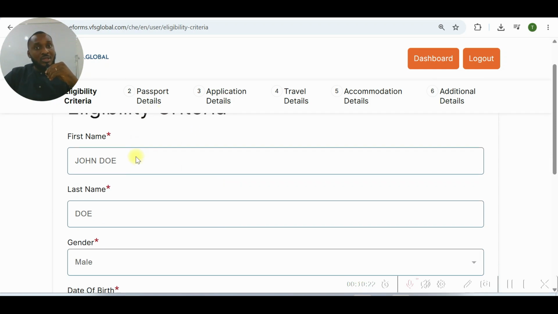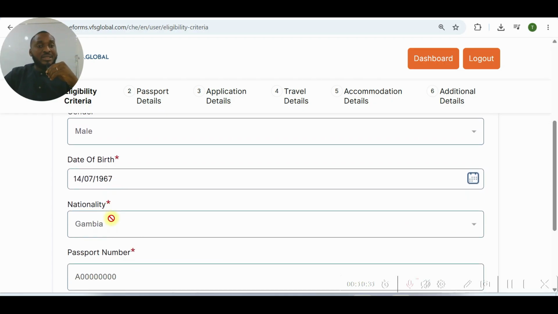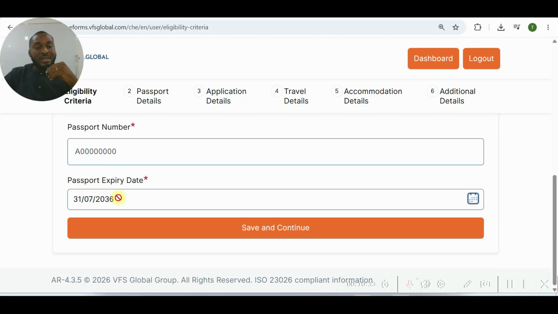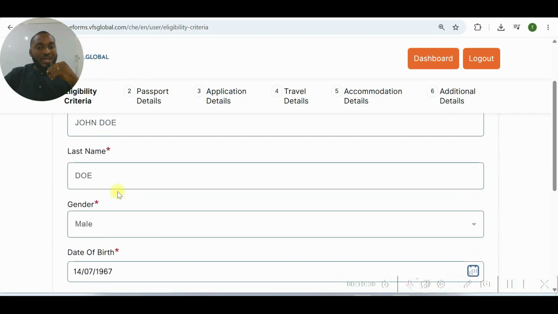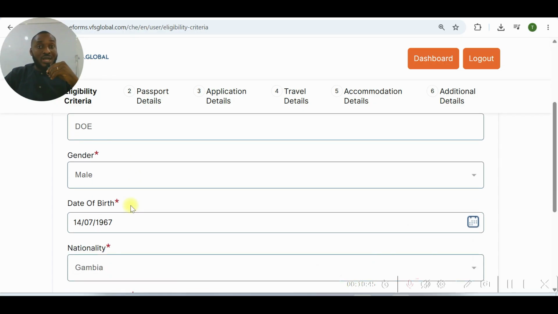Secondly, which is the second point I want to mention, remember I told you that when you were booking the appointment, you should double check your first name, last name, gender, birth, nationality, passport number, and the passport expiry date. You can see now we cannot edit anything. So by implication, if you had booked your appointment already, all these details will reflect on the form, which you cannot edit.